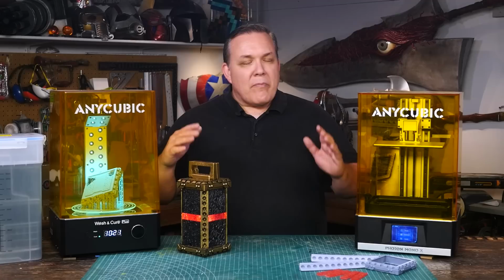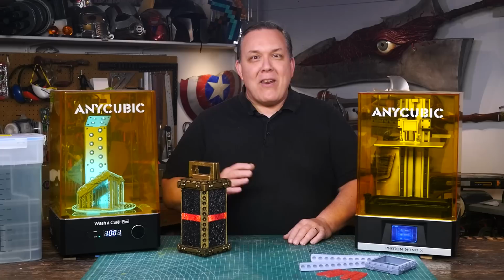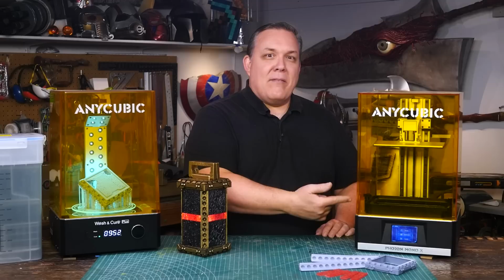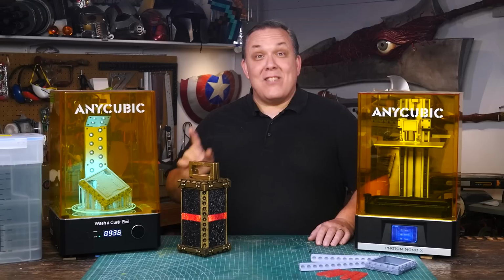And having the Anycubic Washing Cure Plus makes resin printing enjoyable. Resin printing was cool anyway, right? It really is. You get the pieces that you want, you get the detail that you want. But let's face it, it was a little bit of a chore figuring out how to clean the things. You weren't sure, or at least I wasn't sure, if they were cleaned well enough or not. And then you had to deal with all the tools afterwards. Like you had to clean the build plate, you had to clean the resin vat and so forth. This does all that. The difference between having this and not having this is doing the dishes by hand and having a really good dishwasher where you can just rinse the dishes off maybe and stick in the machine and you're done. That's this. And this makes the process of cleaning up the parts and curing the parts enjoyable.